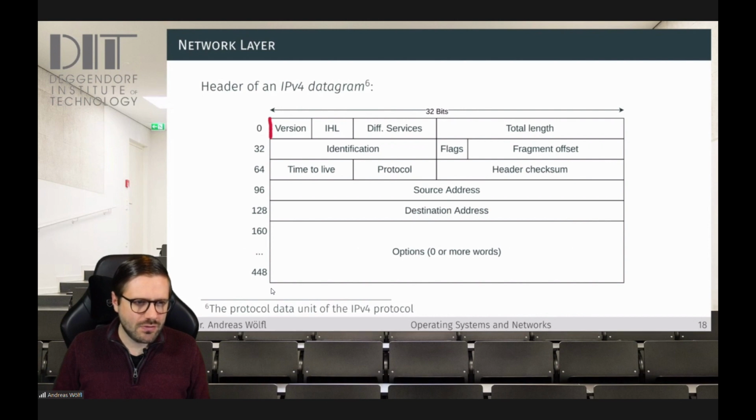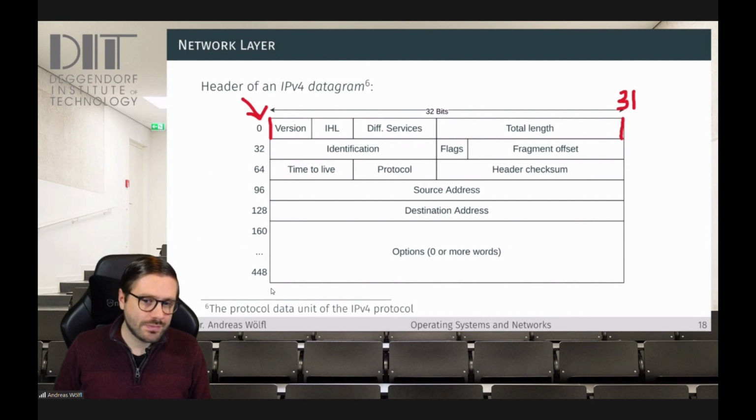So this here is bit 0, right? The first bit of an IPv4 datagram is bit 0, because we as computer scientists start counting at 0. Meaning we have bit 31 here, if we start counting at 0.